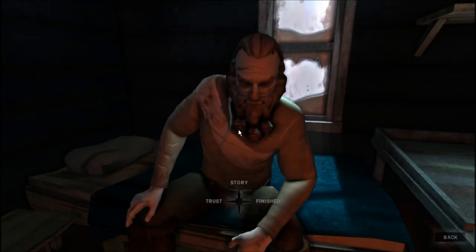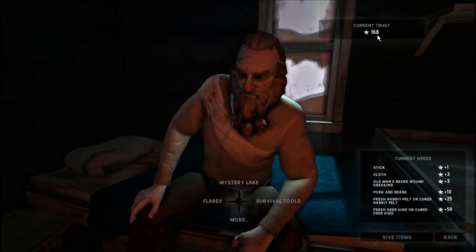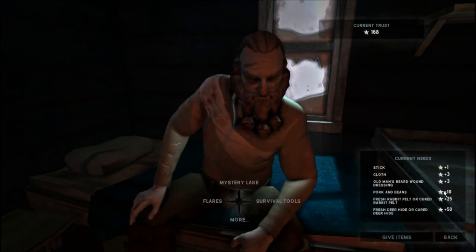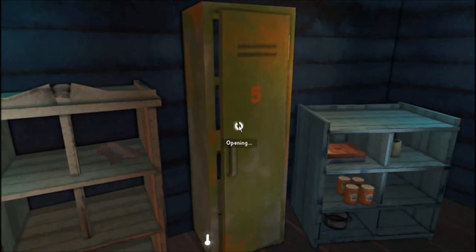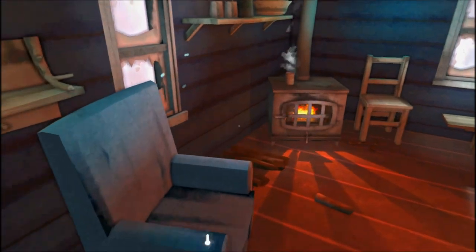Wait, what is this trust at? Something on your mind. His trust is at 168 because I've been giving him these deer pelts. Pork and beans. Do I have any more deer pelts in here? It's not like I know what to do with them. It's just cloth. I got all this gut, and I don't know what to do with it.